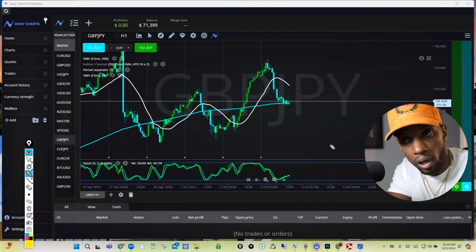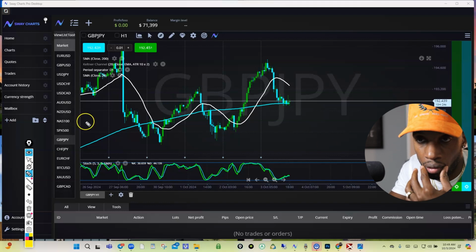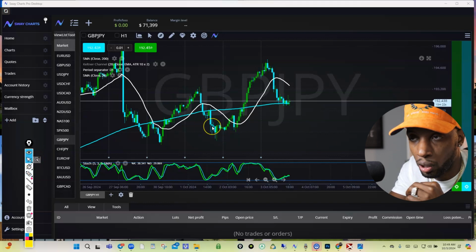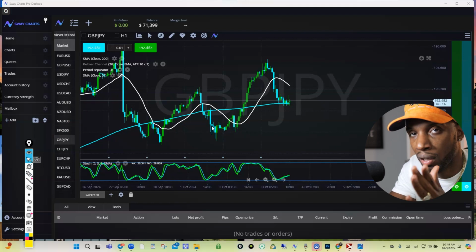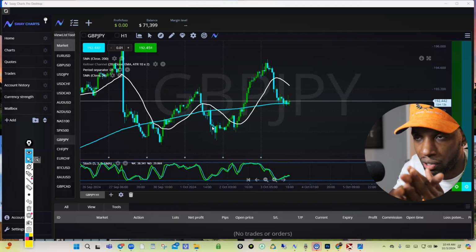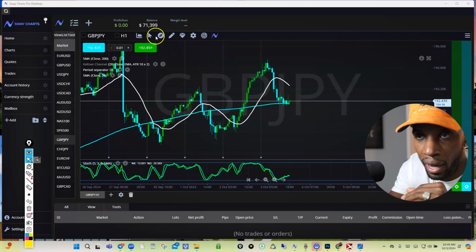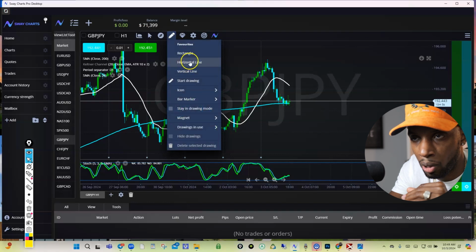Now, that's one thing you can do. Another thing you can do is go find the high and the low of the London session. That way, when the New York session opens up, you already got direction on what you're trying to do. So for instance, I go to this pencil icon and grab me a horizontal line.